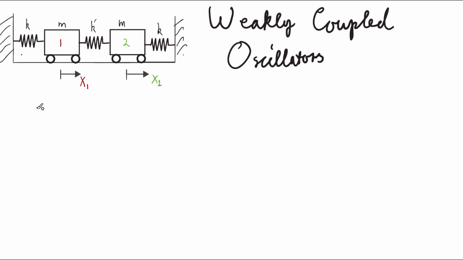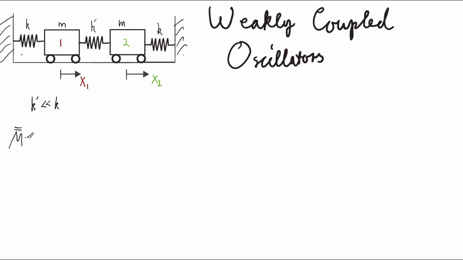This time we're going to study the particular case of this middle spring being much weaker than the others. So we have basically K prime much less than K. Otherwise, it's exactly the same case as what we studied in the last video. And then we can jump immediately into saying what the K and M matrices are. The M matrix is the same as before.